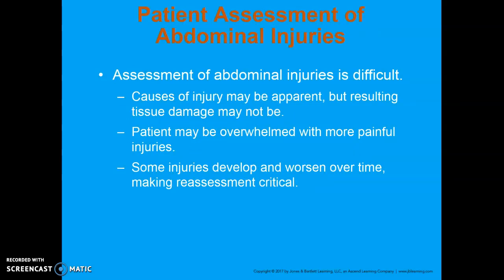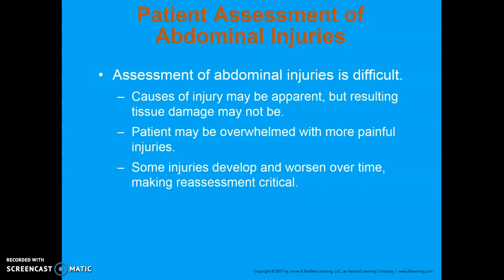So assessment. This is going to be probably the more difficult of the assessments that you're going to perform. The mechanism of injury is going to be there to tell you that, yeah, there's going to be injury, but determining what is actually injured is going to be pretty rough. Your patient often is going to have some of those distracting injuries that are going to pull their attention away from abdominal injuries because those tend to progress over time.